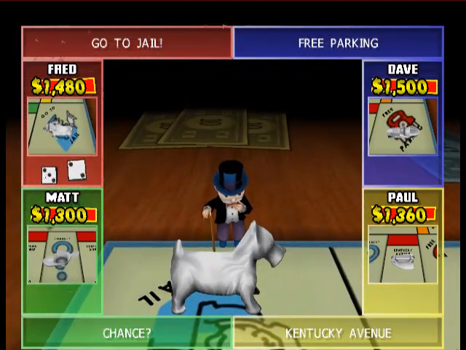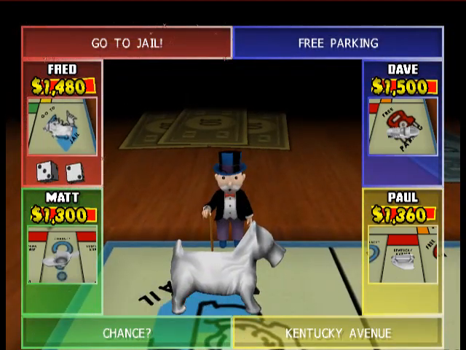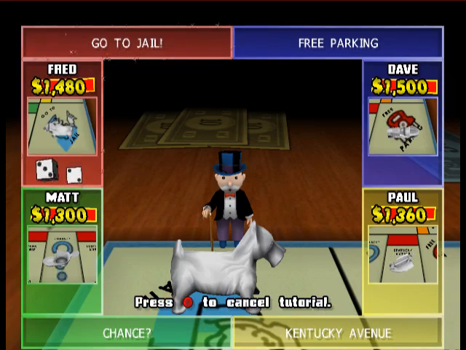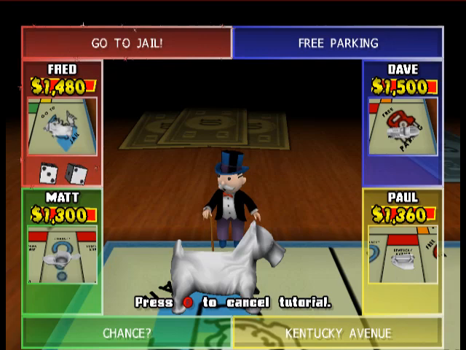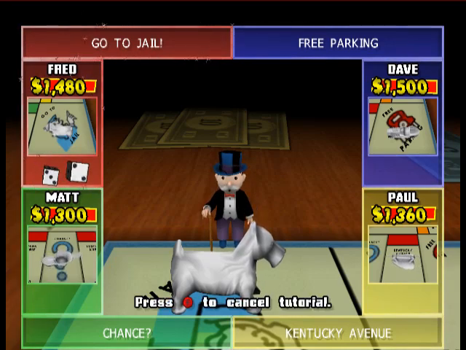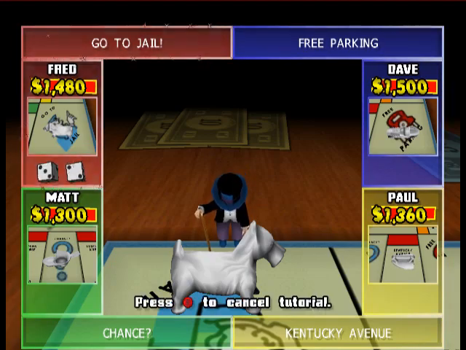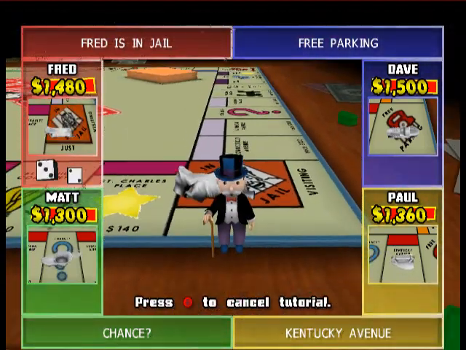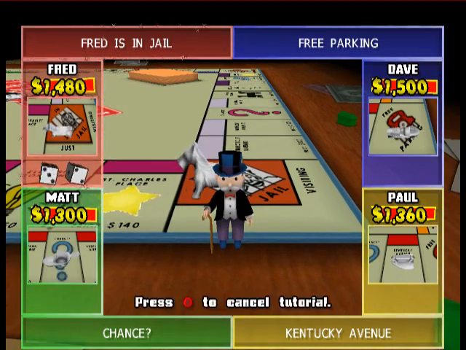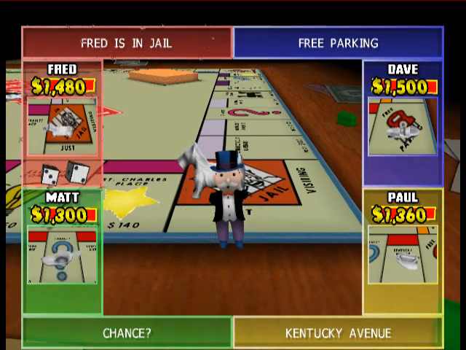At some point in the game, you're going to find yourself in jail. One of the ways this can happen is to land on the go to jail space, just as this token has done. As the space says, you must move directly to jail and you must not pass go or collect your salary.